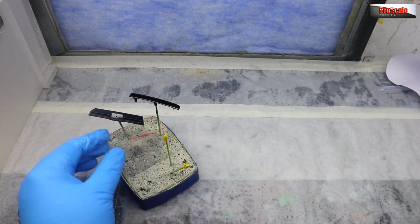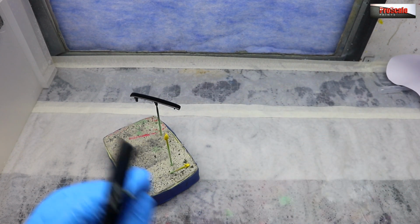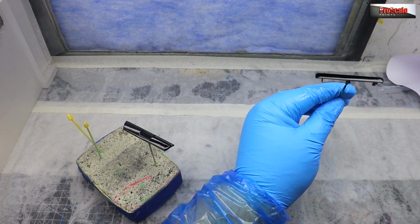Now, the further you get into this, the stickier that left hand is going to get. It's getting 2K on it, which is going to get ultra tacky, so be careful of parts sticking to you. The amount of times I put a part down and it's come back with me when I've lifted my hand back up, so be very careful at this stage.